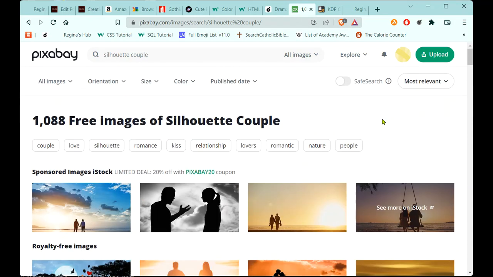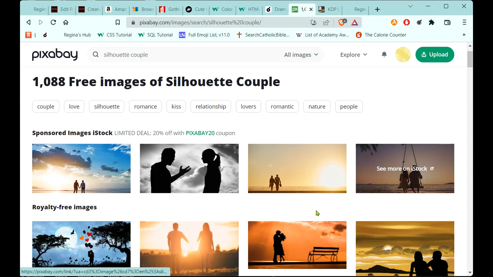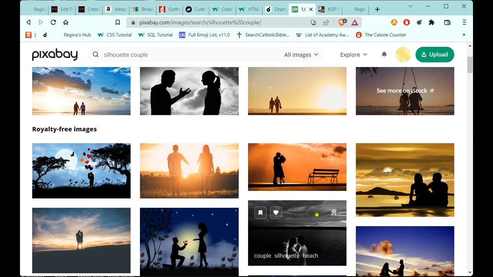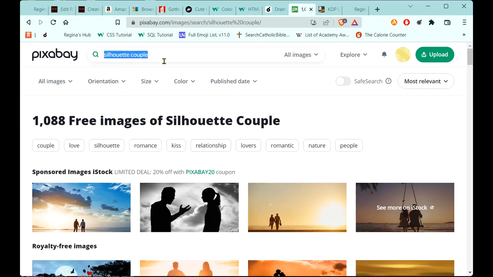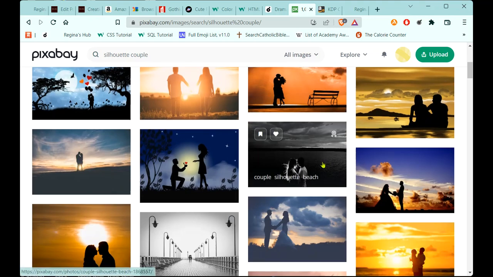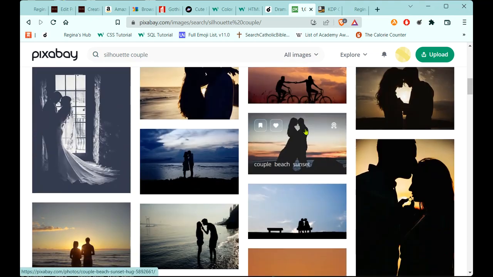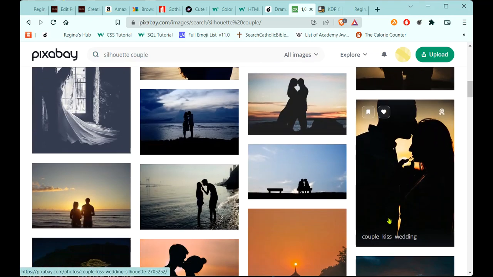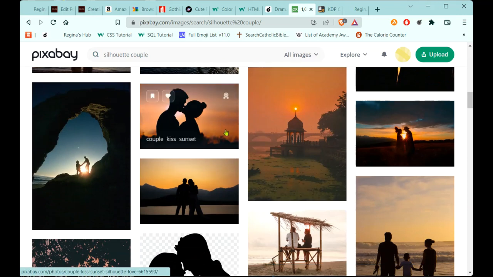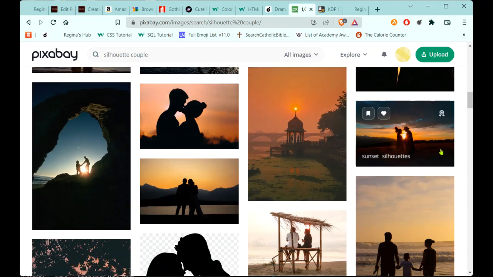Now, finding the pictures that you want is all about which keywords you key in. Showing silhouettes on covers is very popular, so I thought I would show you here by searching silhouette couple. You can come up with very romantic silhouettes here, and you can put them against a dramatic skyline.